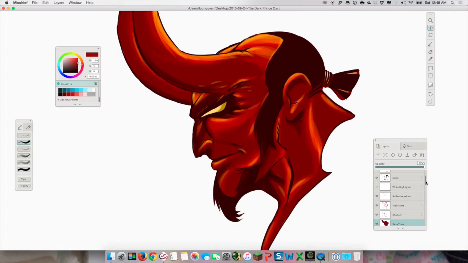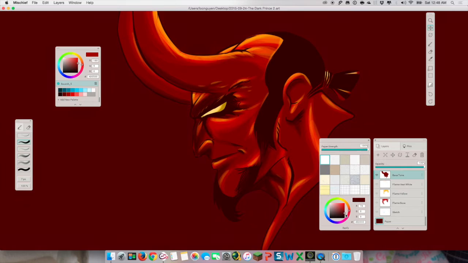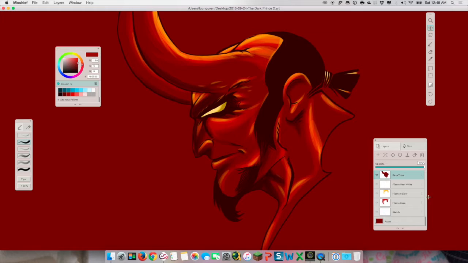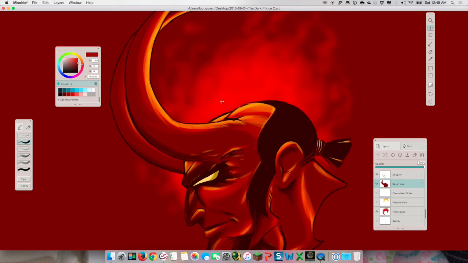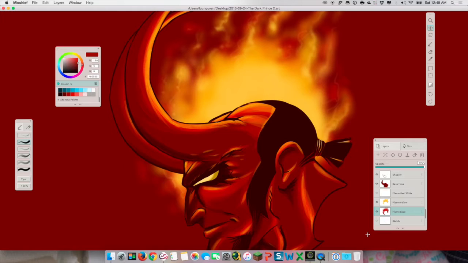After that, you're pretty much 90% done. The other tweaks are really simple. What I do is go to my paper layer, basically my base layer, and pick a color. In this case, I'll pick something a little bit lighter like that, so you can actually see it on video. Then I use my paintbrush tool and do a slow brush like this. As you can see, this creates a flame, because in most flames there's always the outer edge. Then as you get closer to the inside, it's more yellow. If you want a more intense flame, it's usually blue, but if you go white, it works too. So this is the white layer.